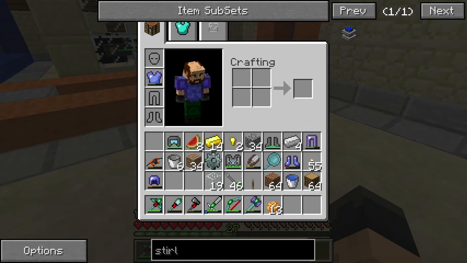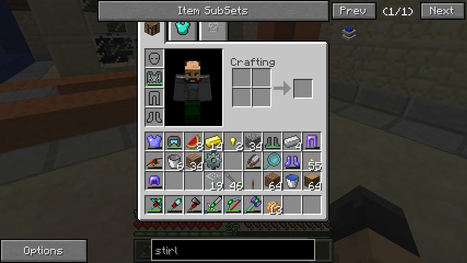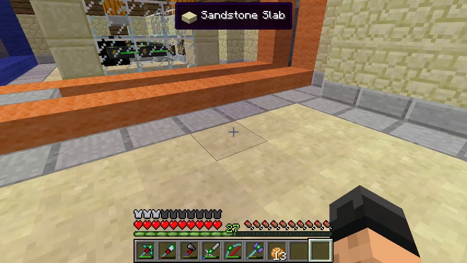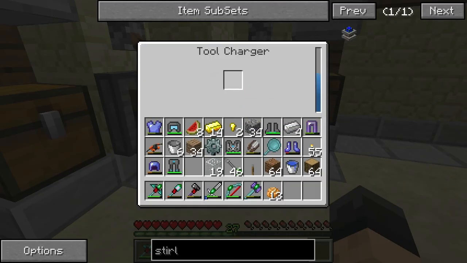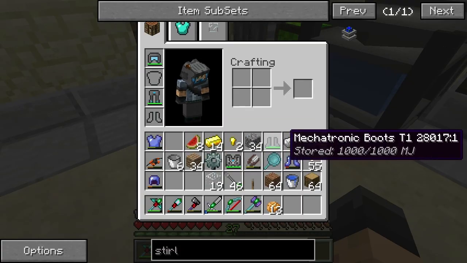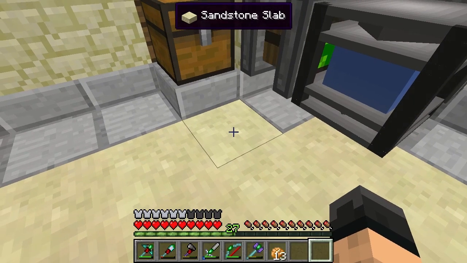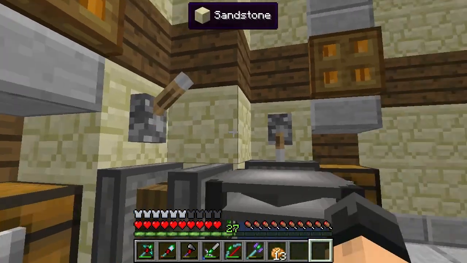Chest, 2.5. Oops. 1.5. That's kind of discouraging. Boots are 1.5 and 1.5. And leggings are 3. Those are steel leggings. And let's check this out. 1.5. So this armor actually kind of stinks. It's only 6, and that's the full suit. All right, well, that's a bit of a disappointment. We can turn these guys off.